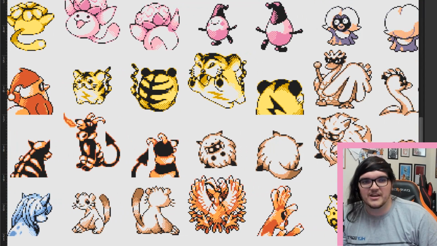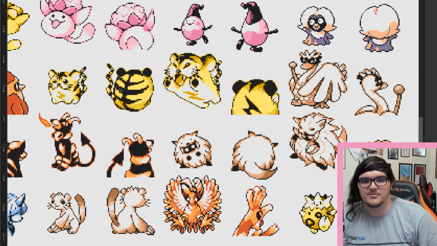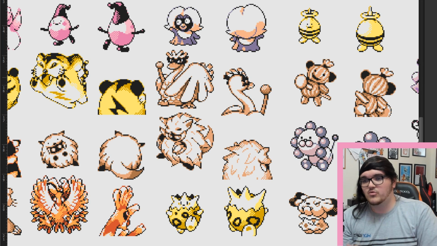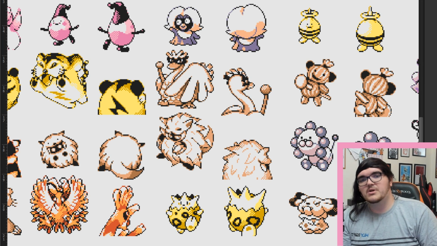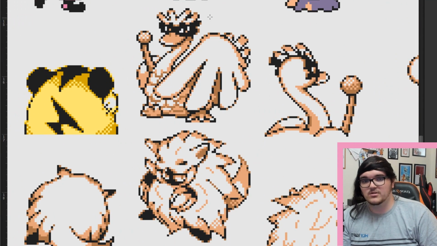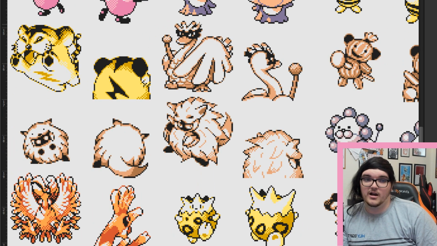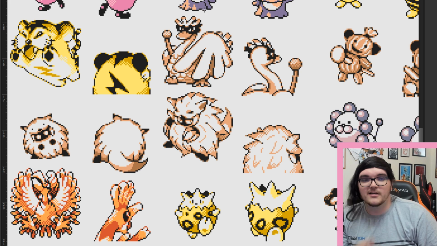We have this little tiger dude. He's like a little hamster. I quite like him. We have another. Okay, we're getting closer to the end, but right here, I'm pretty sure this is meant to be a Farfetch'd evolution, and I think that's pretty cool. That they even considered it.